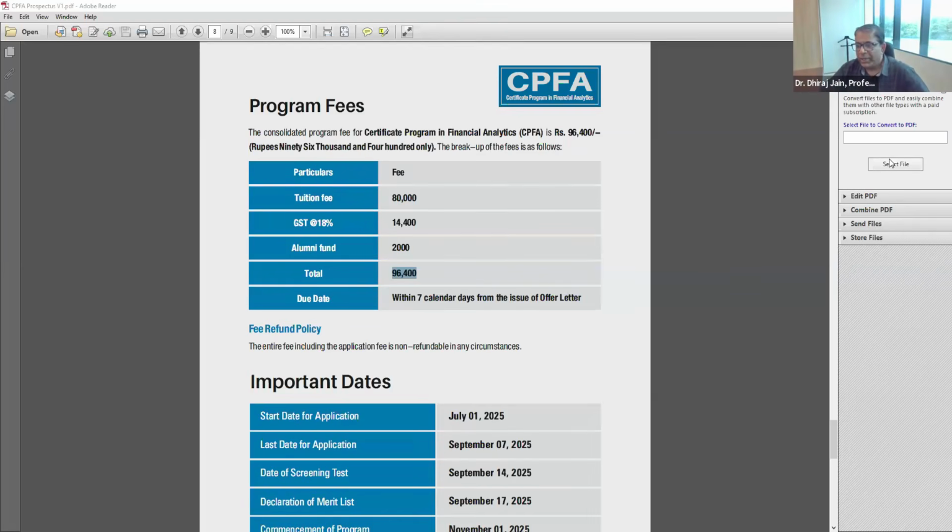Why are the fees so high for a certificate course? And you have mentioned the career opportunities, Manda. See, this is not my decision whether the fees are high or not. It is the management's decision. I am no person to speak on why the fees are high or low.